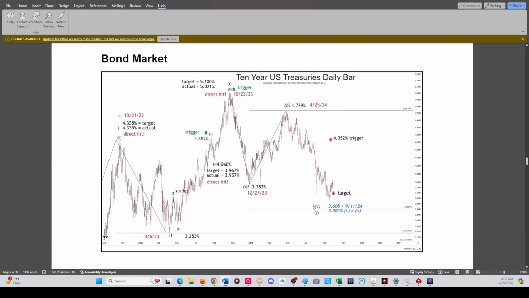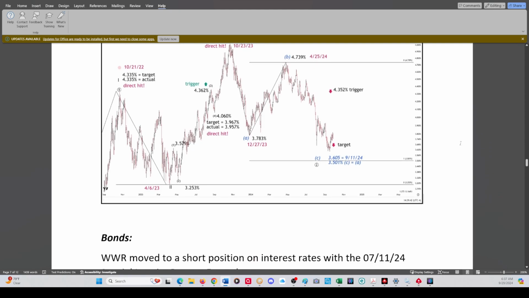Again, we always ask ourselves when we're making a trade or when we're making a chart, where is it wrong? This 2 here should not go below this wave 2 low of 3.253%, okay? That's the make or break. If it goes below there, then it's going lower, obviously, and this count is wrong, okay? This will be vindicated with moves higher, above the B wave high, subsequent move above the 5.021% high, okay? So bond market is pretty interesting. So far, so good. We love the bond market, and it's acting true to form, okay?